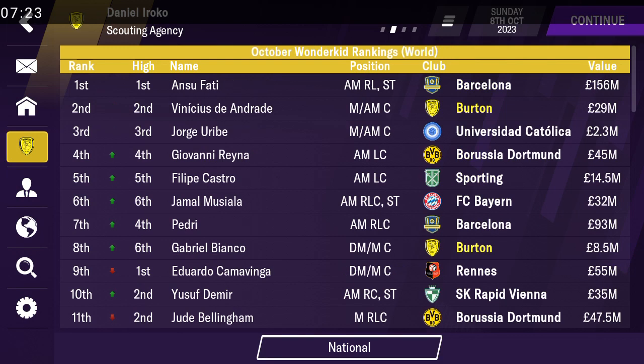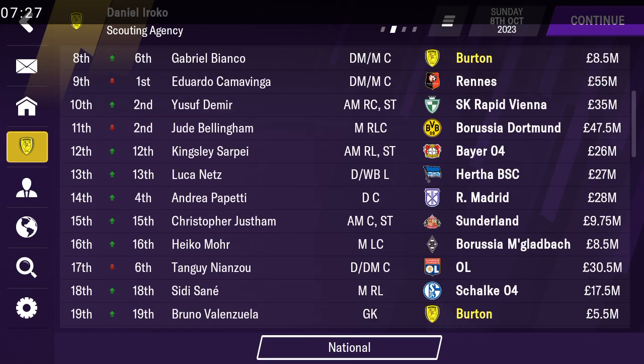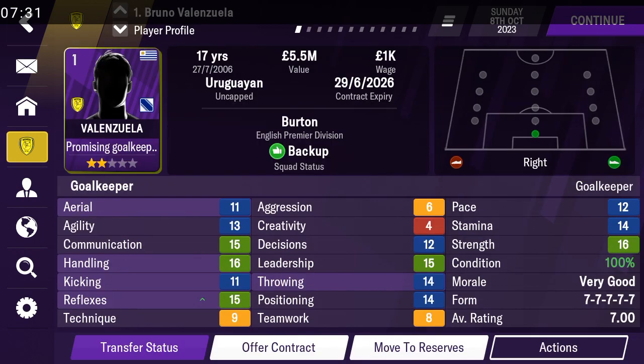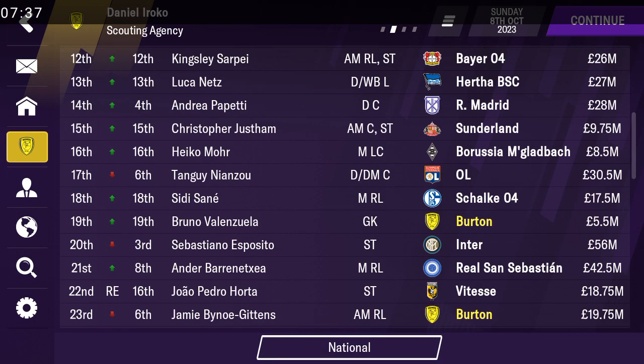I bought this guy too. I bought him for cheap, but I didn't scout him from South America. This is Gabriel Bianco. Let me look for Otto. Okay, yeah, this keeper too. I forgot to show you my squad. I bought him for how much? I bought him for 2.5 million a season ago. I bought him at 16 years old.